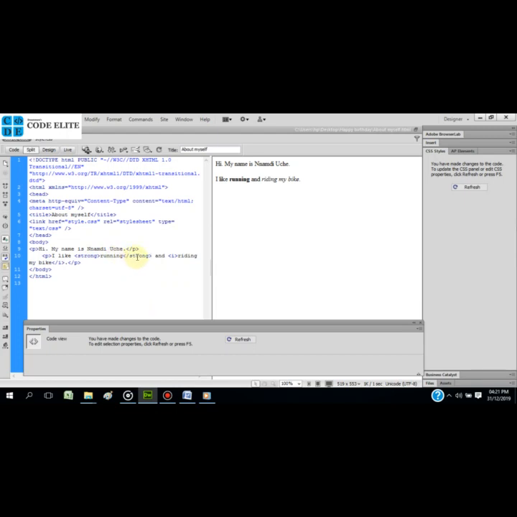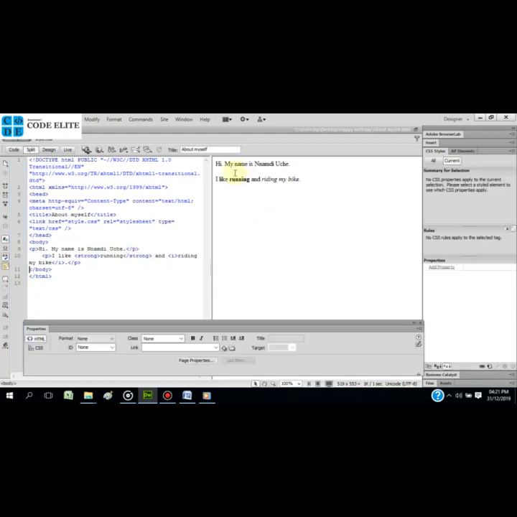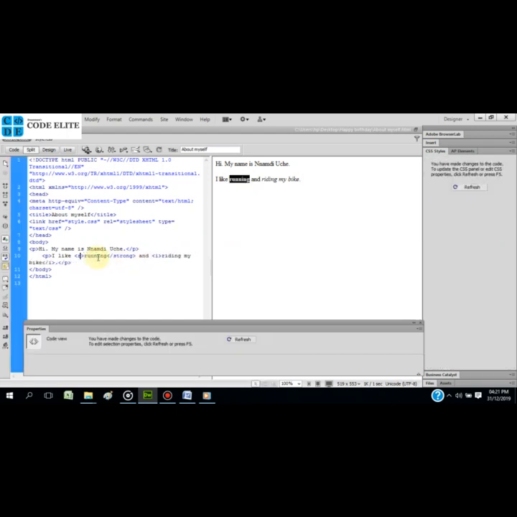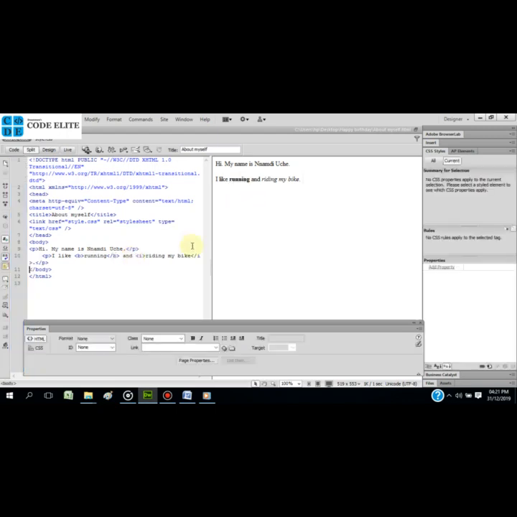So you save, do Ctrl S. When you come back here, you see it's still the same. No changes, because strong and bold can be used alike. So I'm going to change that quickly and save again. Did I talk about the italics? This tag I is for italics. That's why you have that there. All right, so save. Back to the tutorial.